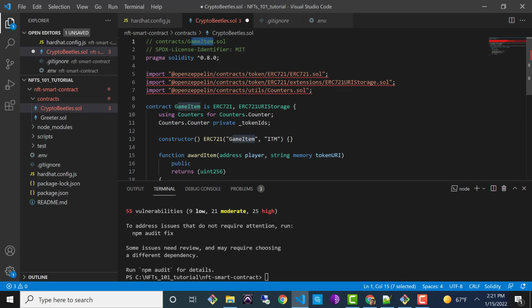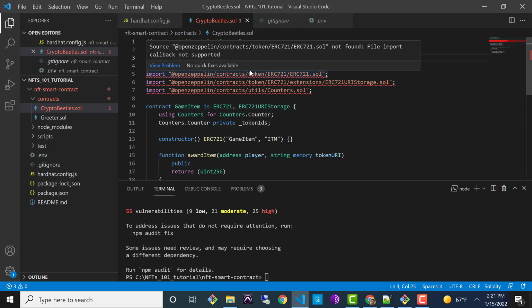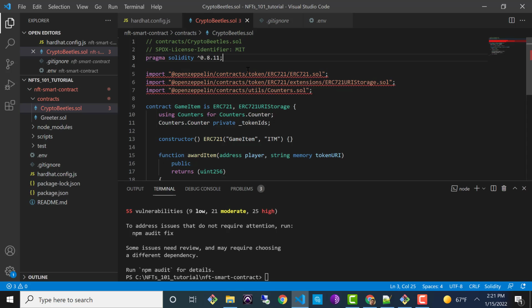All right, let's go to the top here. You can see the first comment references the name of the contract, so you can update that if you want to. Okay, I'm going to update our Solidity version to 11 to match what we specified in the hard hat config. You see a couple of imports here, all from the OpenZeppelin library, and this is showing as red because we haven't installed that yet. We'll do that in a second.